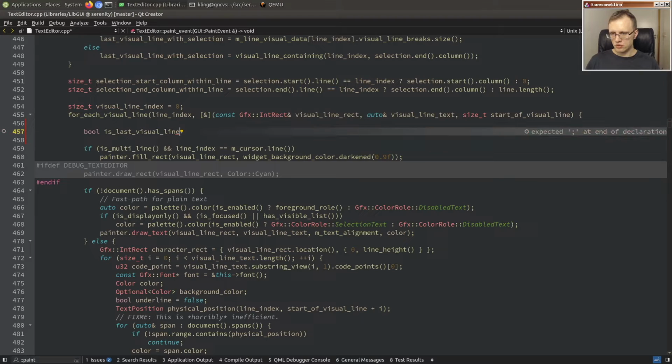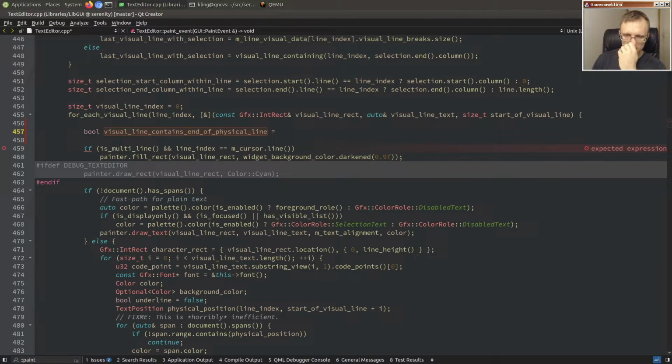Is last visual line in, is end of physical line, let's say, or visual line contains end of physical line. Yeah, that's a descriptive name.